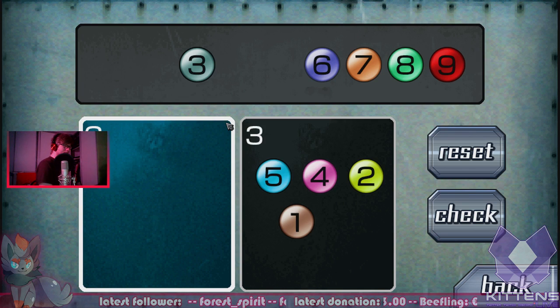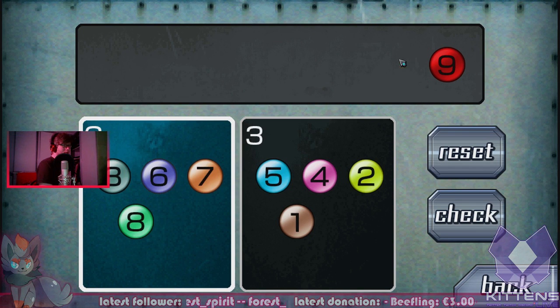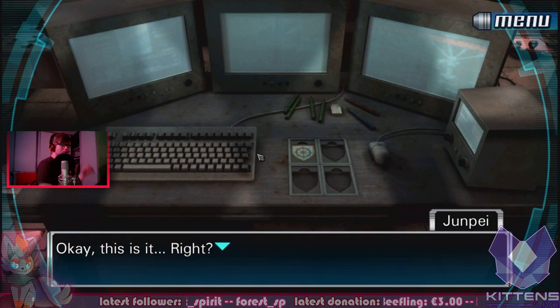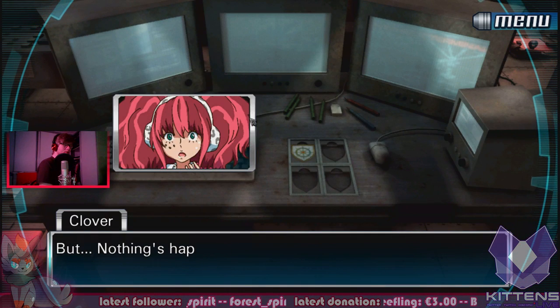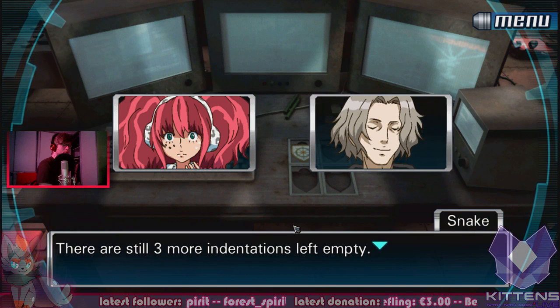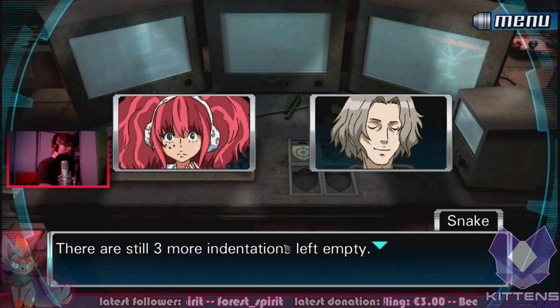Is that correct? 6, 6, 12, yeah. Then, let's see if this makes 6. It does. Don't even have to try. That's nice. There are still 3 more indentations left empty.